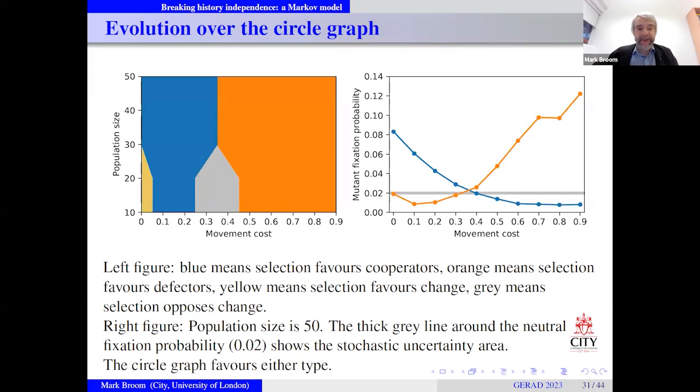Here is a circle, and typically, at least when the population gets big, either defectors do well or cooperators do well, and there's no in between where either they both invade the other or neither invades the other. So basically, once you get a big circle, everything happens on a boundary in a similar kind of way. There's cooperators on one side, defectors on the other, and there's a relatively small group that are always interacting.